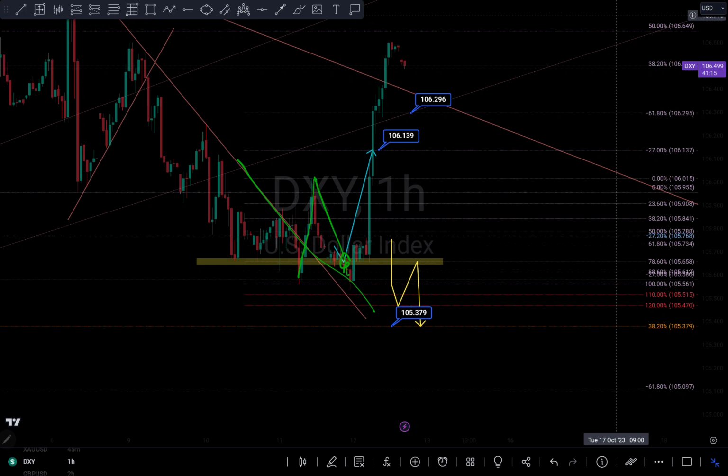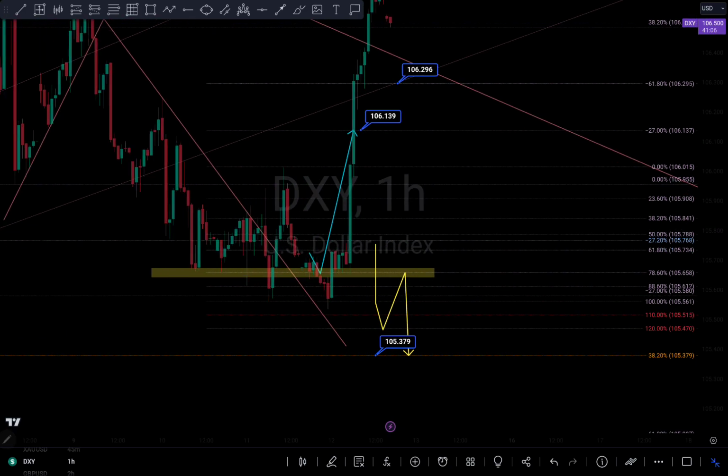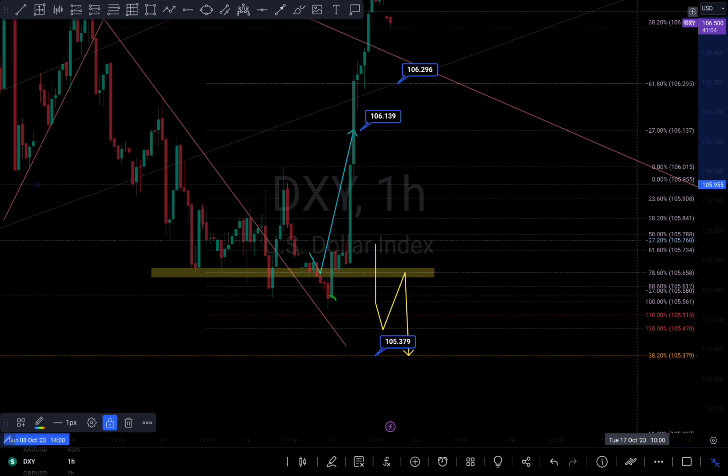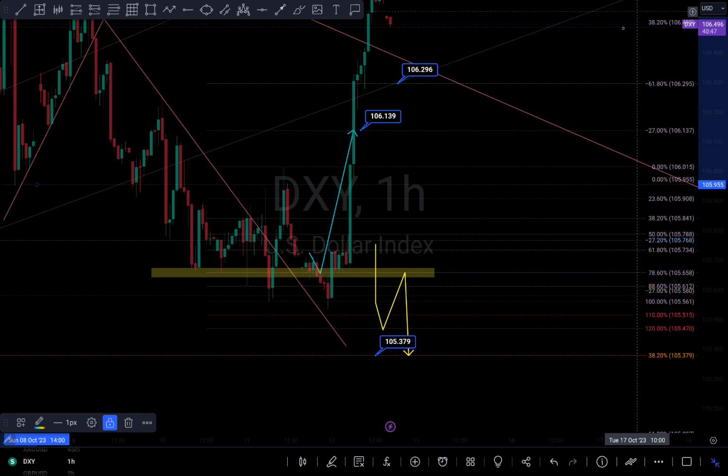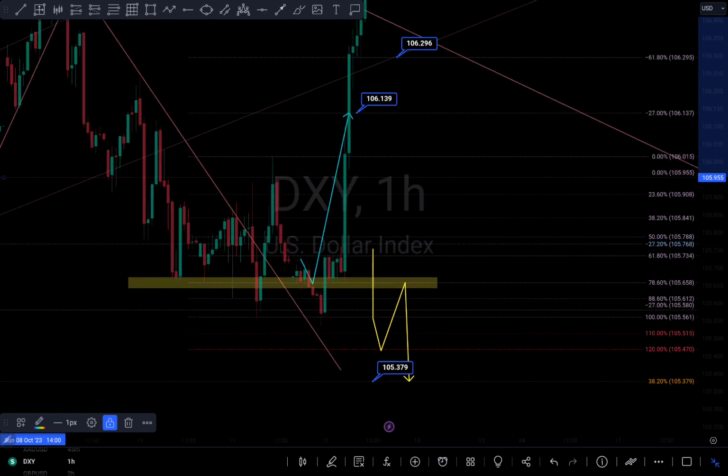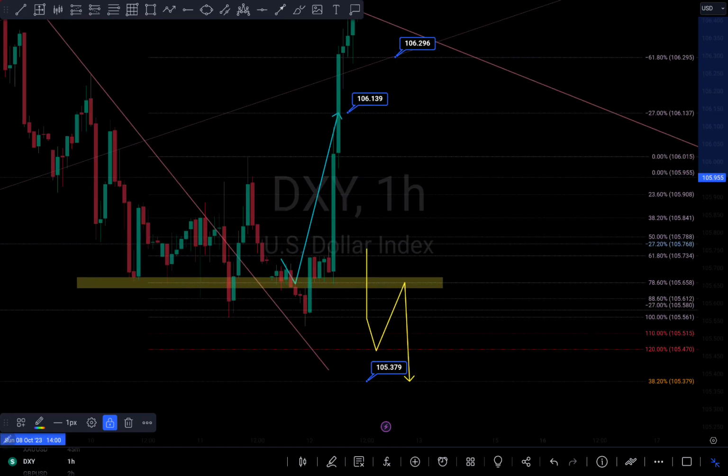I was expecting a retest around my 78.6% fib level, which was this breakout channel right here, before we now continue to push to the upside. But as we can see, it actually moved down to give us somewhat of a W pattern, which is a reversal pattern around my fib level. After that we saw this engulfing candle, which was a place for us to say, okay, that's giving us more momentum of the buy.